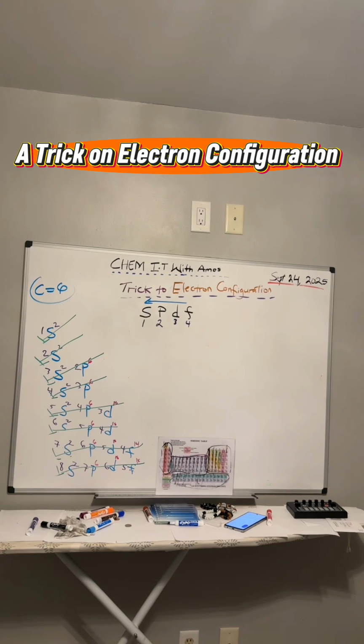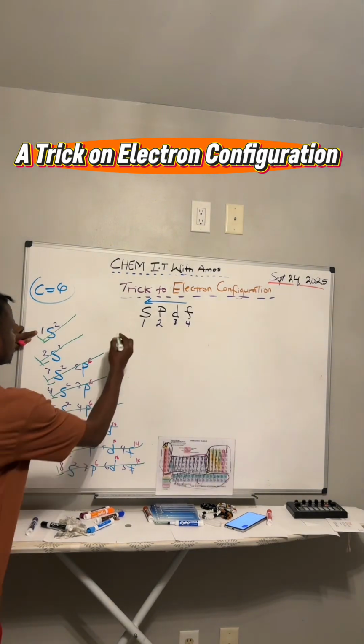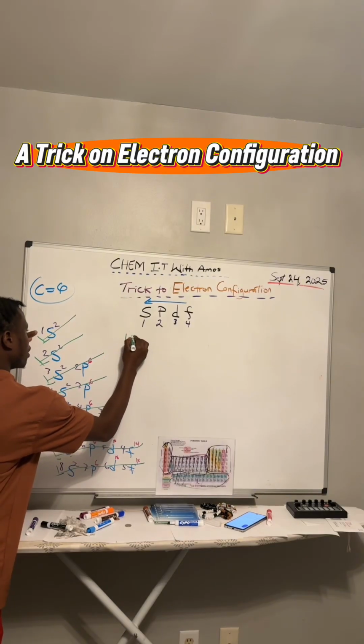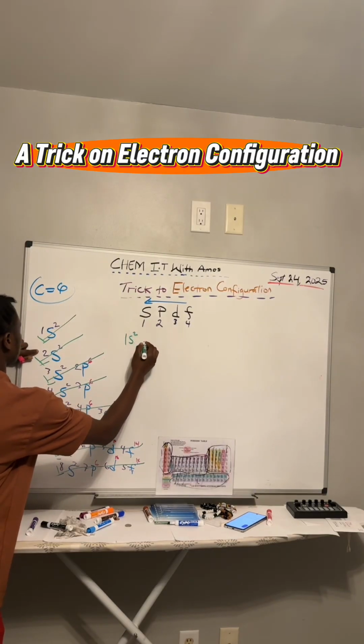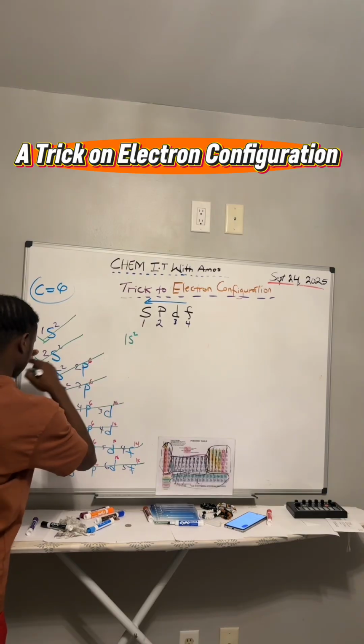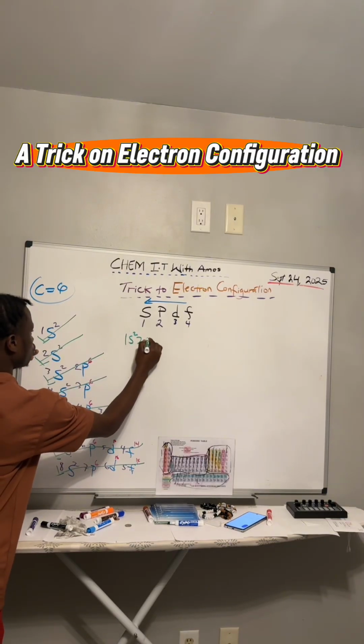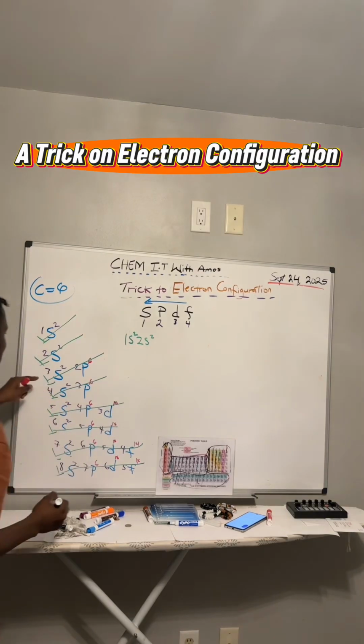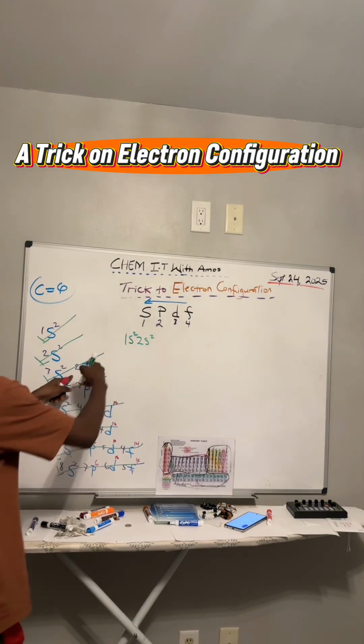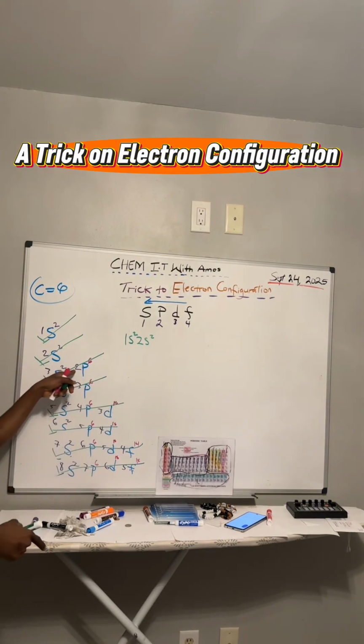So in so doing, we can write 1s2, but from this going to this, we can write 2s2. The next is here, we leave from the back to come to the front. So we say 2p comes before what? 3s, not 3s before 2p.